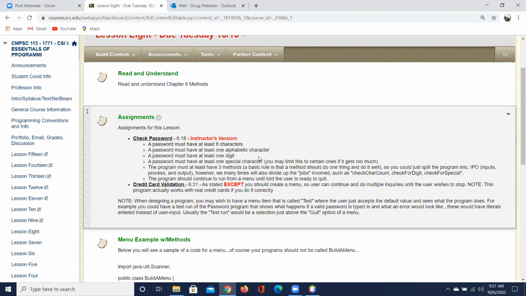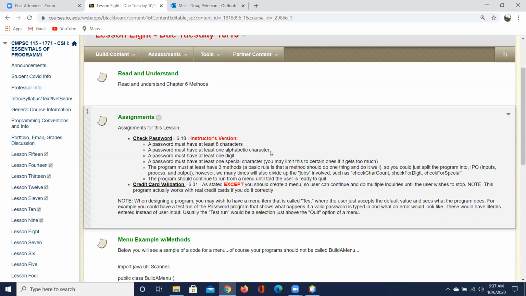Now, up until this point in this class, I've allowed you to shove everything into the main method, okay? Understand the main method is a special method that basically controls the program. But in reality, we want our methods to do one thing and do that thing well. So we start breaking it down into parts.